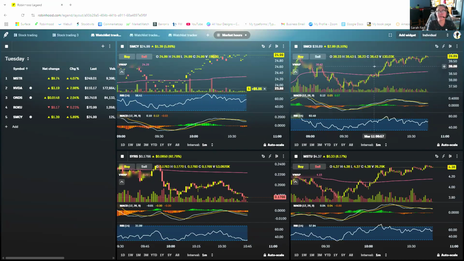So even if SMCI dips, then I'll just accumulate and add some, and then you can either scalp it when it runs again, or you can just continue to hold it for every single monthly dividend. It's totally up to you. You never have to hold if you don't want to. But if you just want some passive income and you're okay with holding through the dips and the volatility, because you never know what the market is going to do in the short term. You cannot control what the market does in the short term.